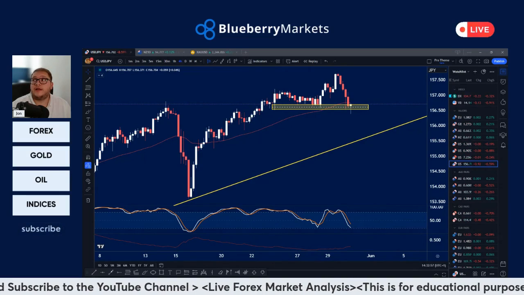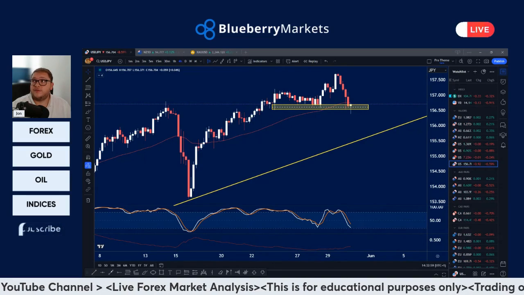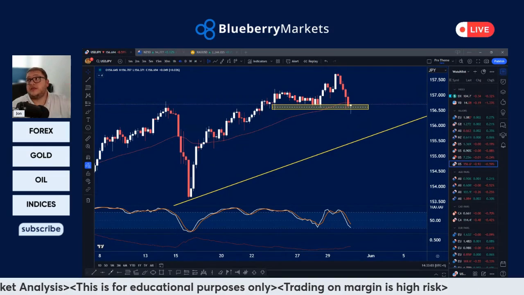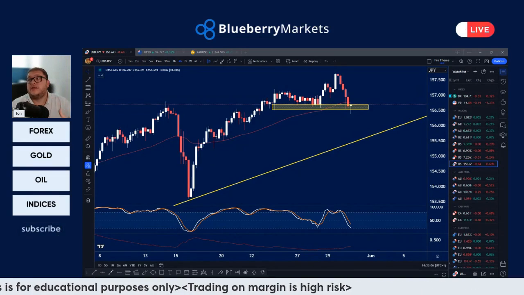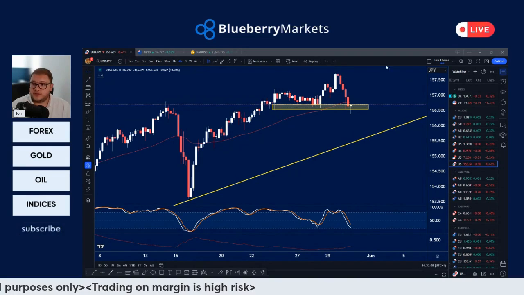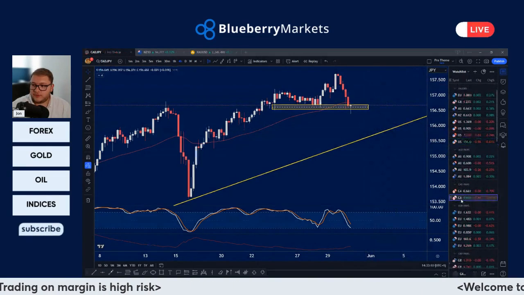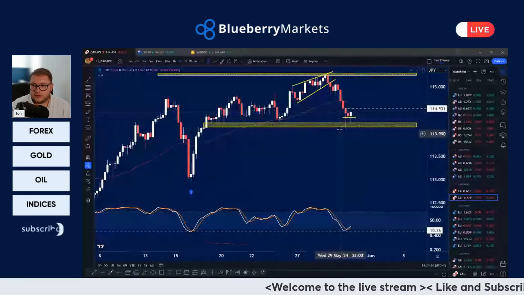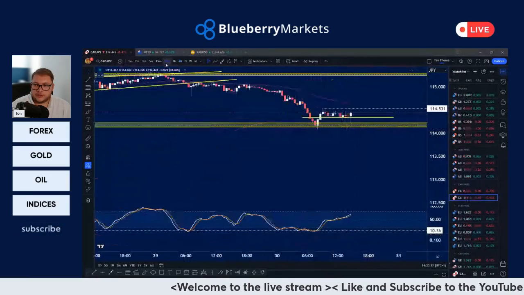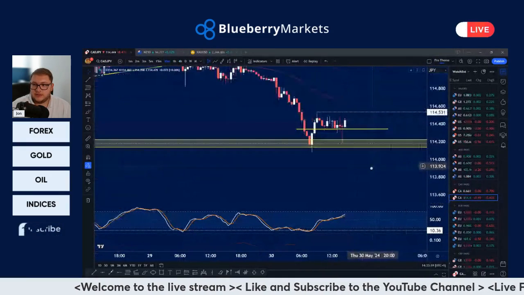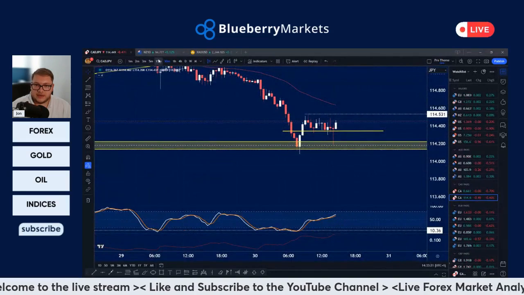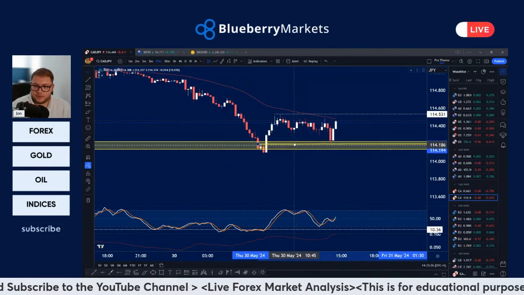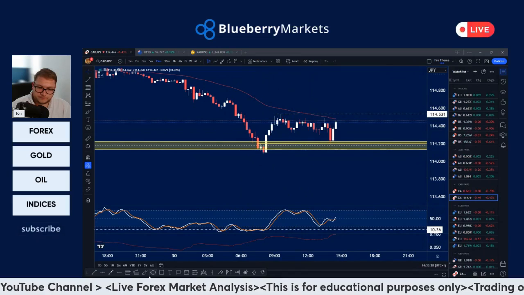I'm looking for a little CAD yen long to see if we can get in on a potential opportunity, with targets being those key swing highs, and then looking for stops below those swing lows. So if I go back to the CAD yen price here, we can see that the market has come into this area. And what do I look for at this point? Well, I look for one or two things. I look for changes in trend, and I look for price to come back to key areas of support and resistance.